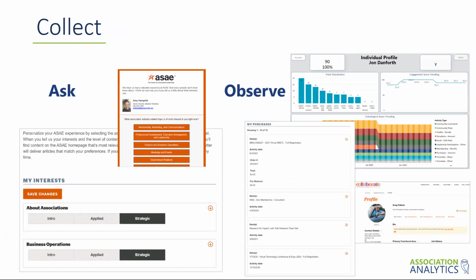So when we collect data, we want to think about the standard touch points, asking. So here I've logged in and I can update my profile within the member portal. But at the same time, I get emails from my associations just asking me what sort of things I like. I really like this example because they're not asking me to fill out a 20-page survey. They're just asking me one specific question. What industry topic am I interested in? I clicked on the button. A few days later, a relevant article arrived in my inbox. No surprise. It was directly connected to that.